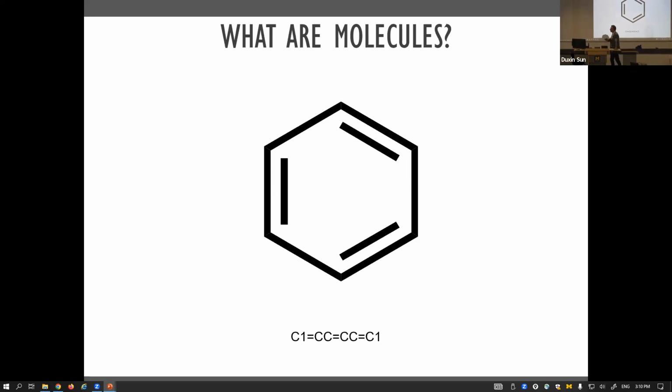Hopefully most on the call will have seen a molecule of this type before. The notion of drawing a hexagon to be a molecule is hopefully something that we're familiar with. But there's 6 carbons and 6 hydrogens to this molecule, and you can see it represented as this 6-membered ring. You can see it represented in this kind of funny way that is a little hard to articulate or to see as a human, how C1=CC=CC=C1 represents this, but a computer understands it pretty well.